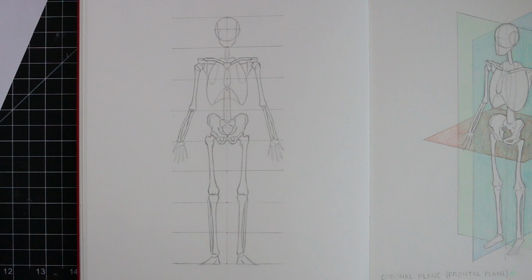So going back to my front view of the skeleton in the anatomical position here, I'm going to make a few notes to describe a list of terms related to the anatomical position, and a few of these you've probably heard of before when I've been referencing the different parts of a bone. This is because these terms are widely used in anatomy, whether you are looking at a bone in isolation or the figure as a whole. These terms are used relative to the structure you are looking at.